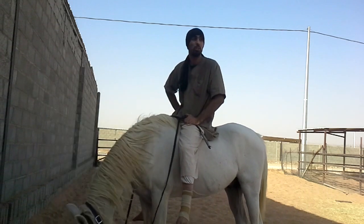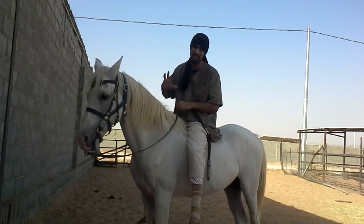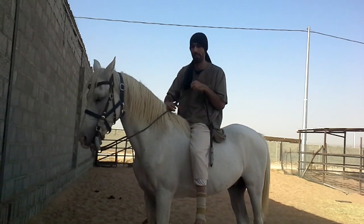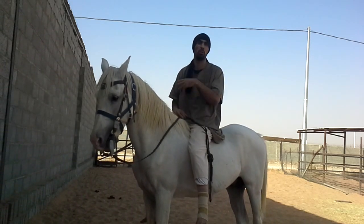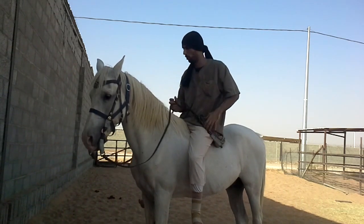And you can ride the horse with both hands by putting one hand in front of the other, collecting what he gives you, then giving him a loose rein, and you do whatever you want. So that's my opinion about holding the reins when you are riding him.